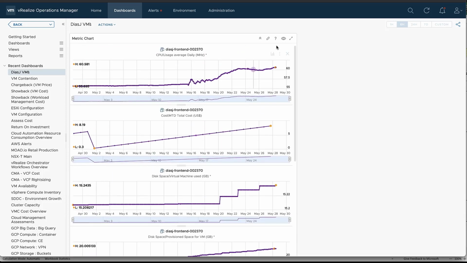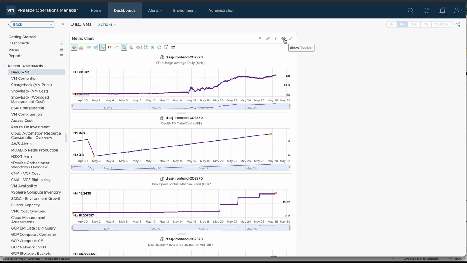Now we also have the same options available to us that we did in the metric chart or metric picker view. We still can look at our trend lines, our anomalies, our dynamic thresholds, only now we have a dashboard that will persist in perpetuity or until we decide we don't need to watch these particular VMs any longer. Now we can also add further things here. If maybe we want to add topologies, or we can add any other widgets when we're customizing dashboards for these particular VMs, and we'll get all that information just on one dashboard.